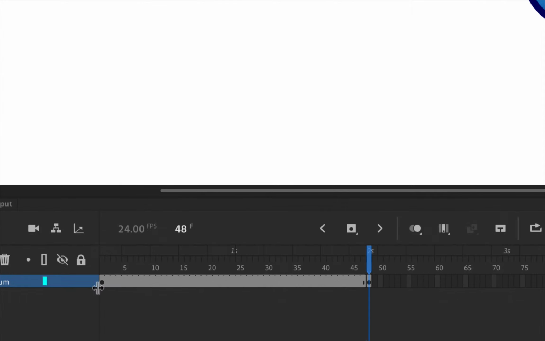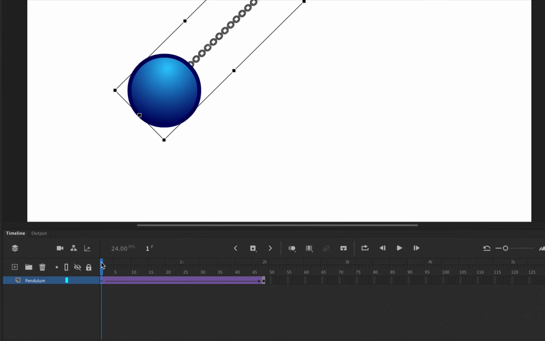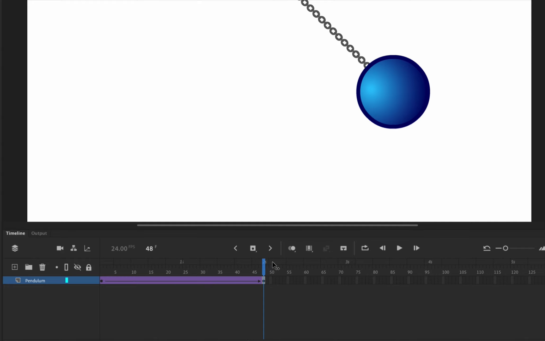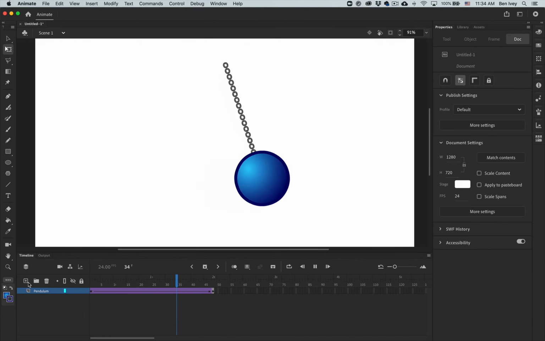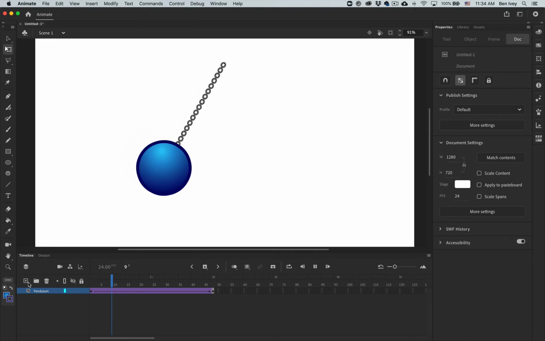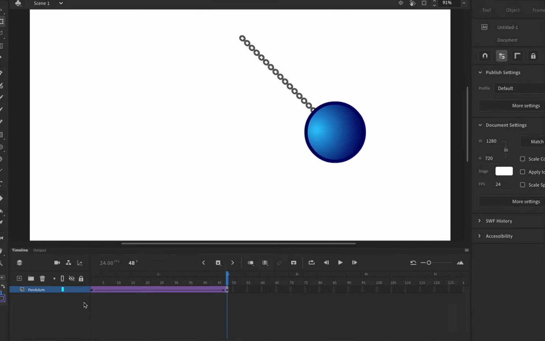Then it's a simple matter of tweening in between both of those. So select the first keyframe, we'll right click, let's do a classic tween. You can see it'll move from there to there. Now if we test this, you can see it's going to be moving in a very straightforward robotic style and fashion. What we really want to do is to have it slow in and slow out. So let's add some motion tween to this.